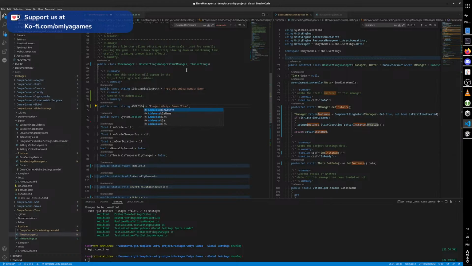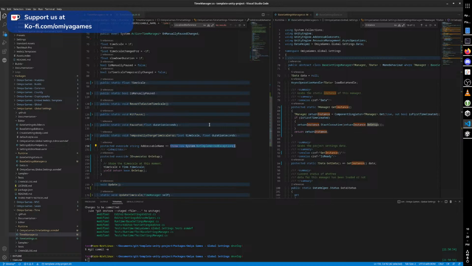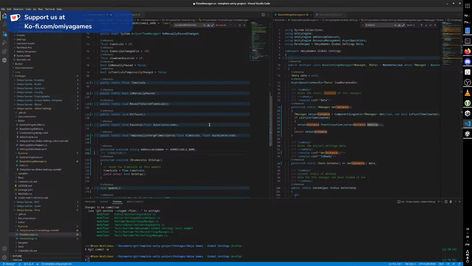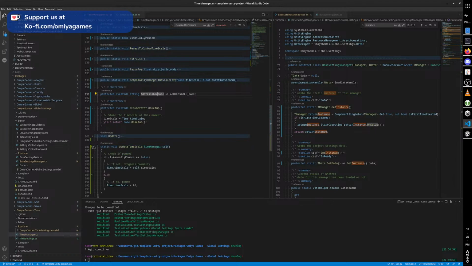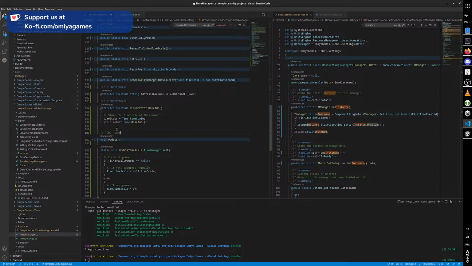Addressable. To do, consider different alternatives than using update.